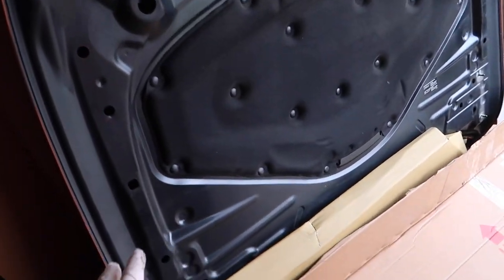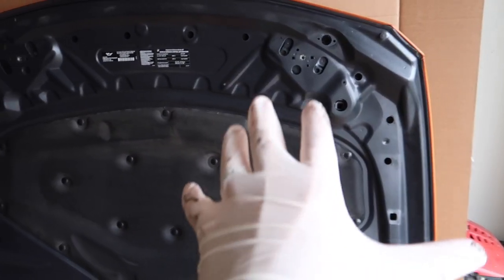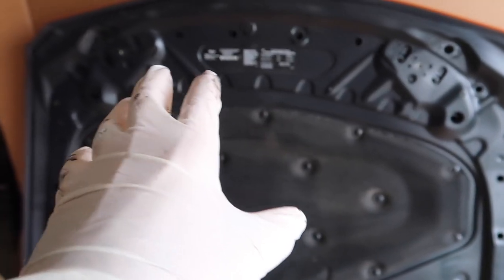All right, now that we got everything we pretty much need off of this, this doesn't move over. I don't have the holes for all that, so I'm just gonna leave it on this hood. And this hood I might be putting up for sale. You guys are telling me to keep your OEM parts. To be honest, I don't think I'm ever gonna get rid of this hood. It just fits so nice. It already looks amazing. I don't think I'm ever gonna replace this hood, so I don't think I need the original hood. So if you guys need it, great condition, let me know your offer and I might sell it. If not, I'll just store it at the shop.